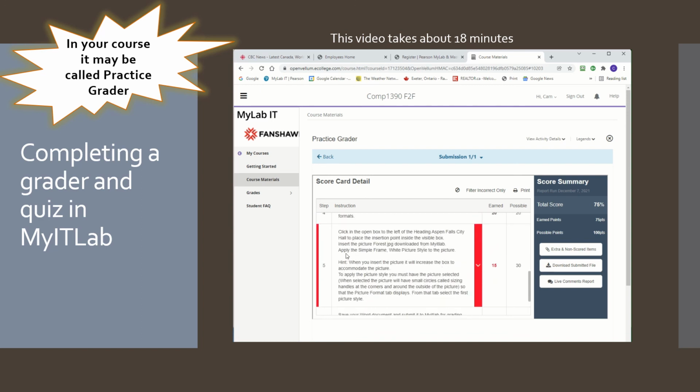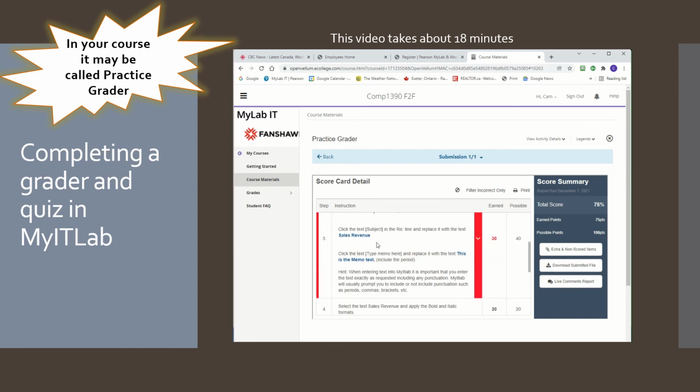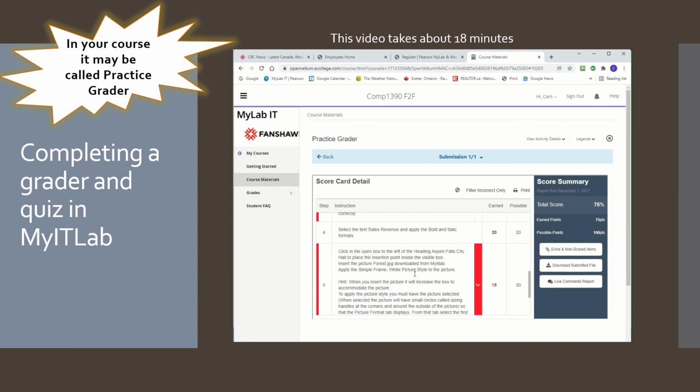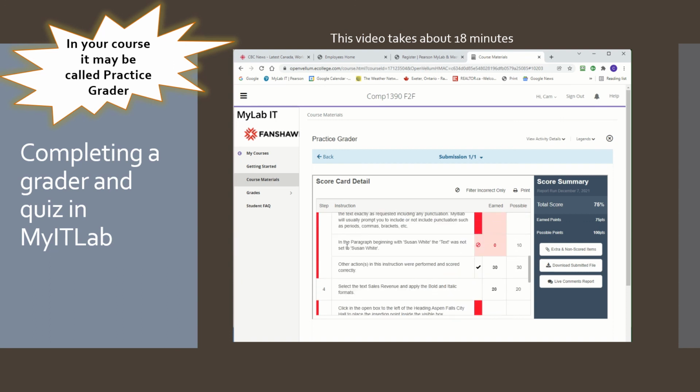So, I forgot to apply the simple frame to the picture, so I didn't actually read my instructions like I should have. And so I'd have to do that. And of course, the spelling mistake that I made, and you can click the little arrow here to see exactly what's wrong. So in this case, it says in the paragraph beginning with Susan White, the text was not set to Susan White because I typed it in as Watt.